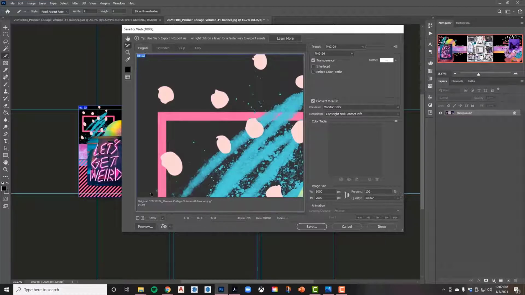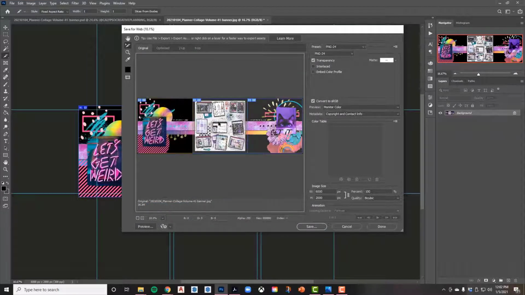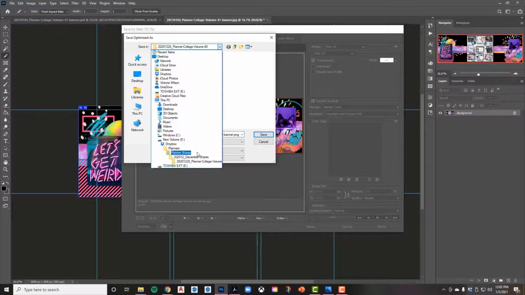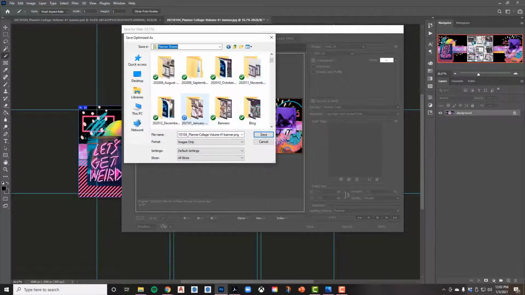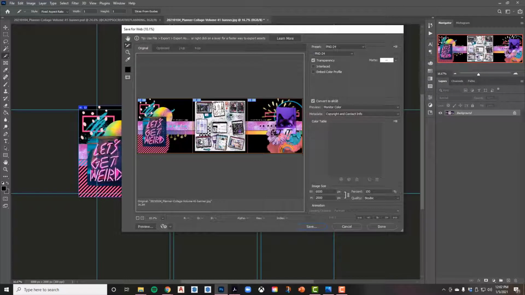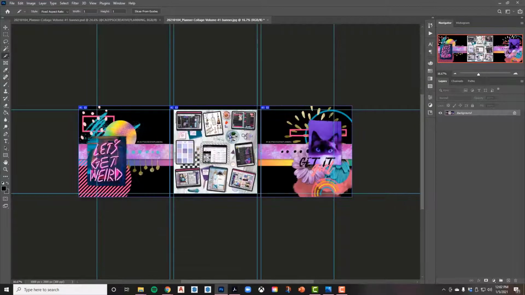and I always go to the original tab, fit in view, and I'm holding down shift to select the sections, and then we're going to set it to a PNG. You can do JPEG too, and then we're going to save it, make sure it's going in the right location. And when you save these slices, it automatically creates an image folder in wherever you're putting it. So I'm just adding my name at the front of it for web upload purposes, and you just hit save, and it crops it all into individual slices for you, so you don't have to do that.